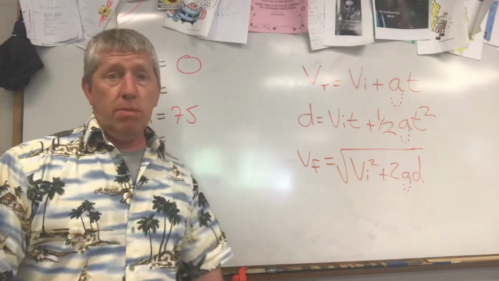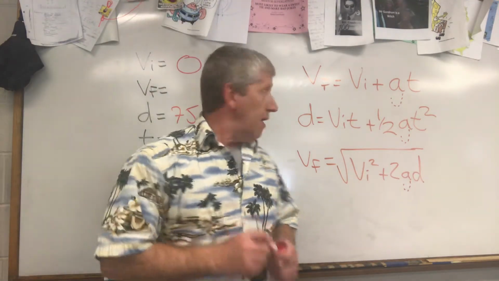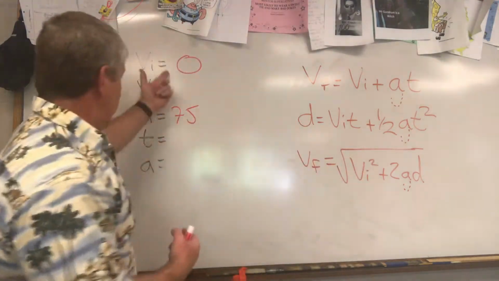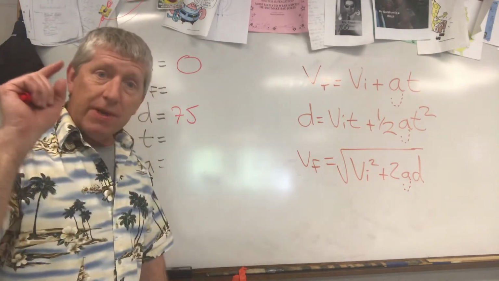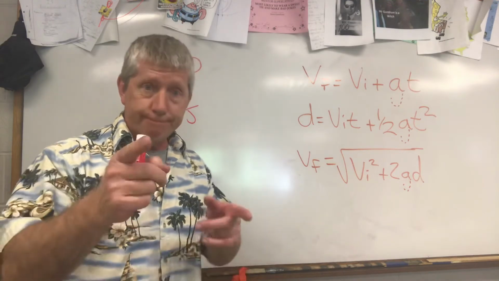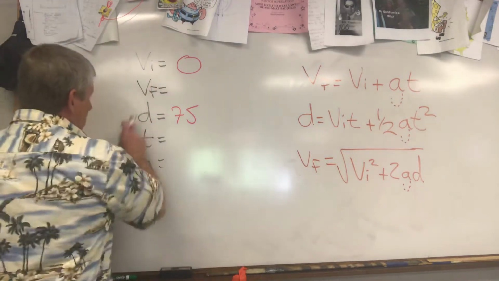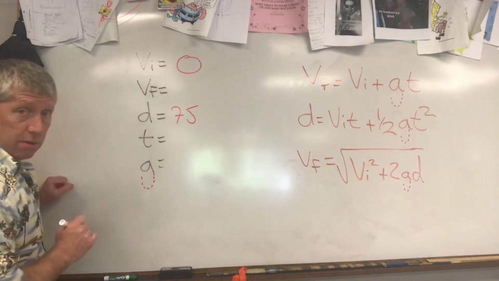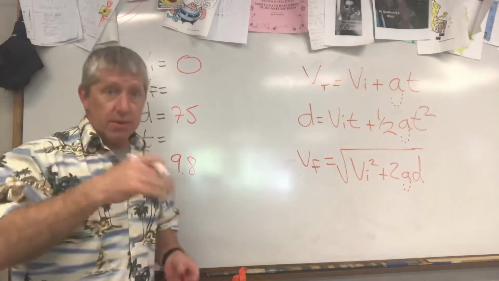Oh, we can't do this problem. You said in the last video that you have to have 3 known things to use a big 3. We only got 2. That's it. We're done. No, what did I just say? We have the acceleration rate because it's falling. We're assuming that the Flintstones are on the planet Earth. They are. I've seen them personally. So we know that the acceleration rate, which I'm going to call little g, is 9.8. And it's falling, so it'll be a positive 9.8 going down.